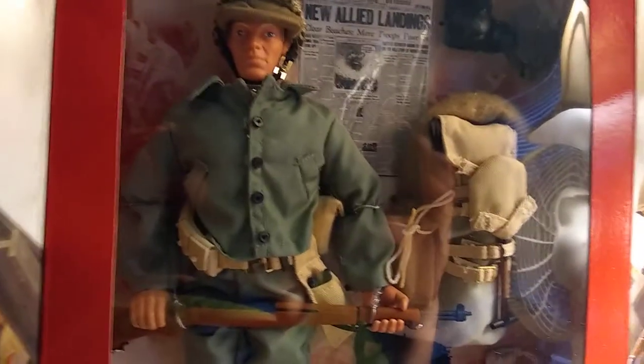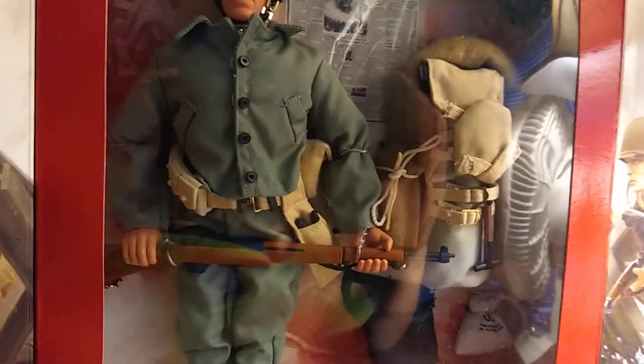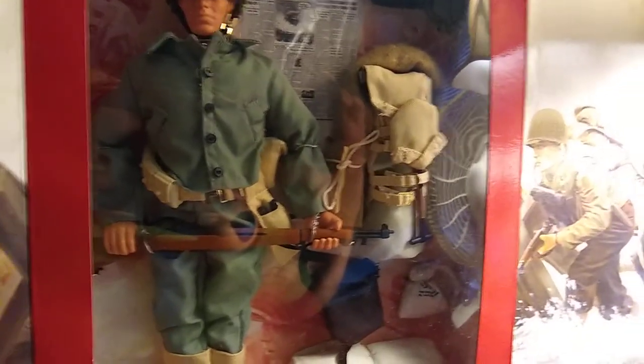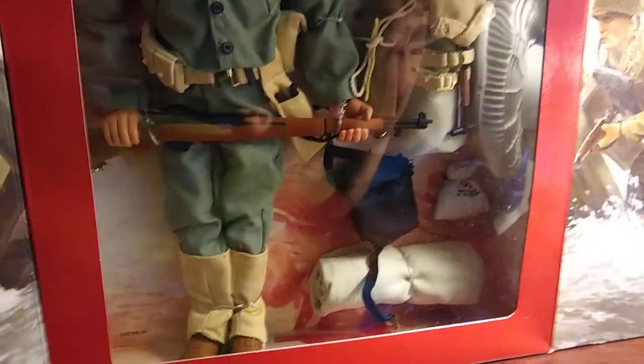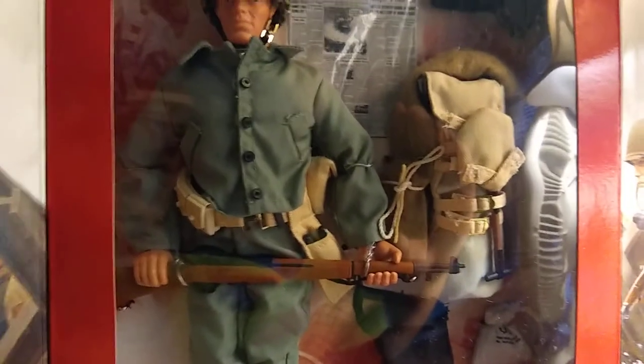Let's zoom out here — this is going to be a really long review. This guy is surprisingly not hard to find. This guy was also purchased in 1997 when he came out, which is really cool. I think this guy was purchased from a store — I don't know, Walmart, Target, probably a Toys R Us. Not hard to find. This guy is probably $40 or $50. He goes for — I've seen him $20 up to $80. I've seen him $20, $30, $40 is the max I've seen him, but I have seen him go up to $80. Most of them are $30 to $40. So I recommend him — you get him if you don't have him already.